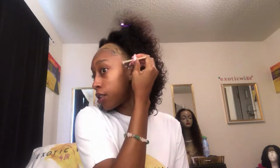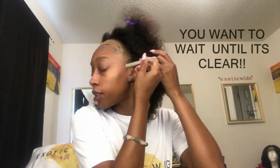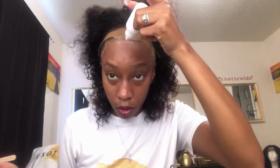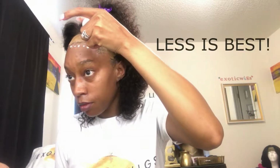And you see how it's kind of clear already? That's a good thing. This is what you want, it to be clear. You do not want to lay your lace down while it's white. And what I'm going to do is, like I said, go and apply another layer, and I'm just going to dot it. Small dot. I'm going to do that all the way around again.